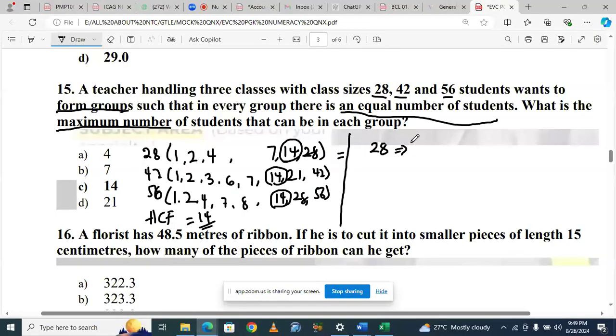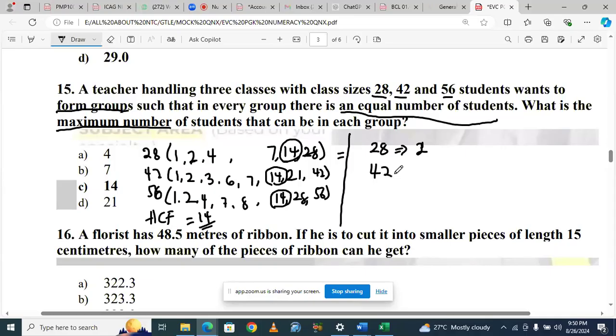So if in every class the maximum number of people in the group can be 14, the class that has 28 people, if you group them in 14, how many groups can we get? 2. Yeah. The question is simply trying to ask you for the corresponding factor. It's a factor of a number. 14 times what number gives 28? It is 2.